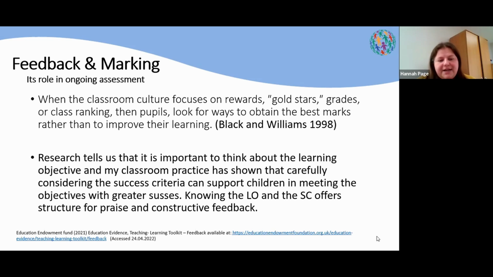And when you're planning your lessons, it's important for you to think about what the potential errors might be. When we're thinking about ongoing assessment, where might they go wrong, so that you can think about how that learning journey is going to progress over time. And then, of course, when you're looking back, where did they go wrong? Again, so that you can alter that next part of the learning journey.